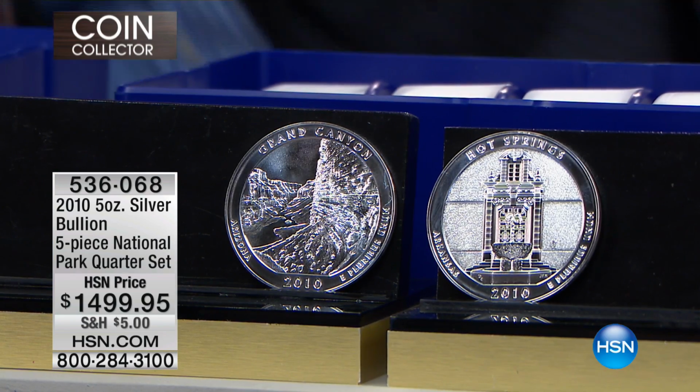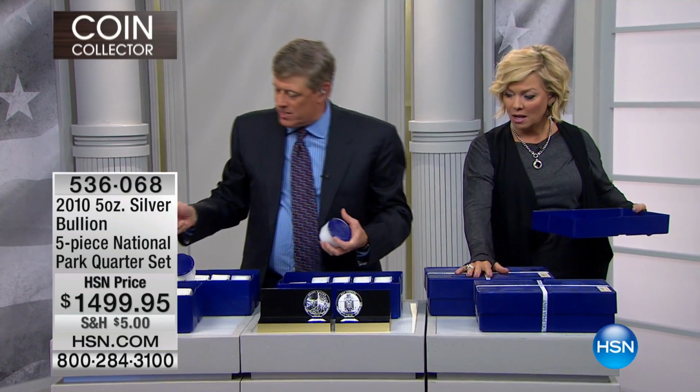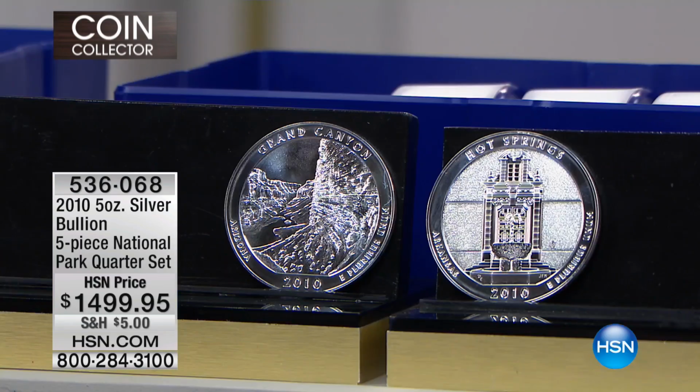So let me ask a question. The customer gets all 5 of these boxes? One of each one. They get 1 coin of each one. I'm opening up 100 sets. I have 2 of these complete runs. I'm dropping this stuff all over the place.